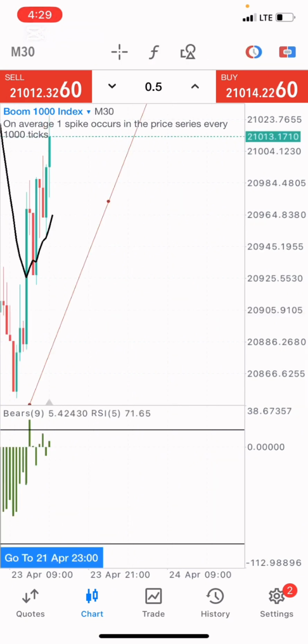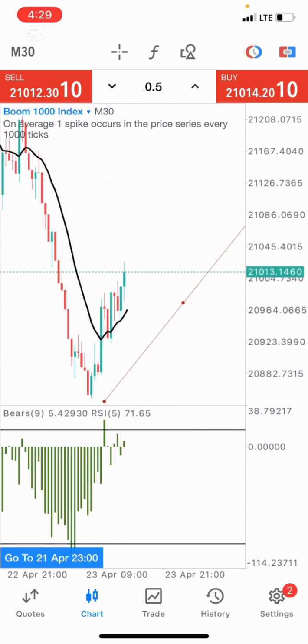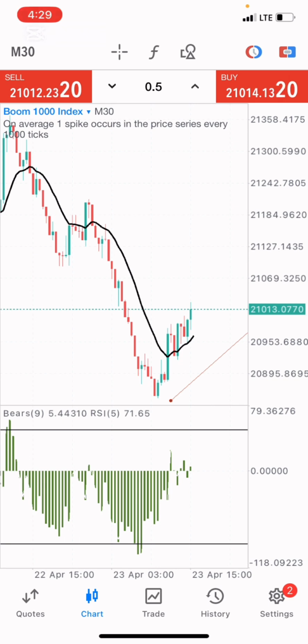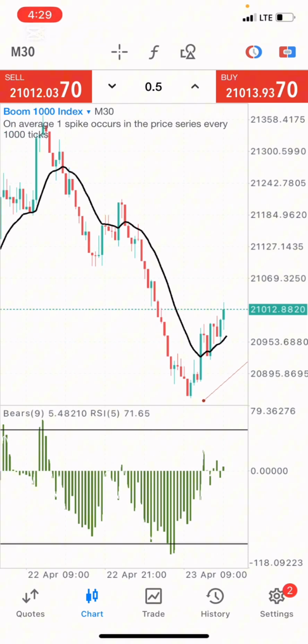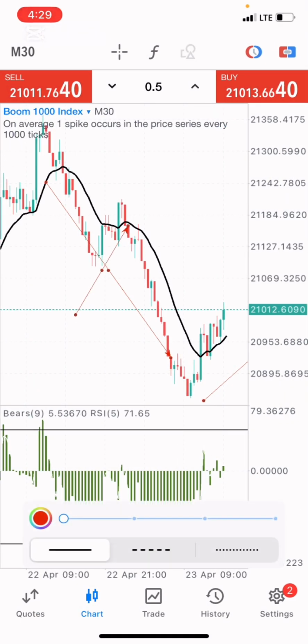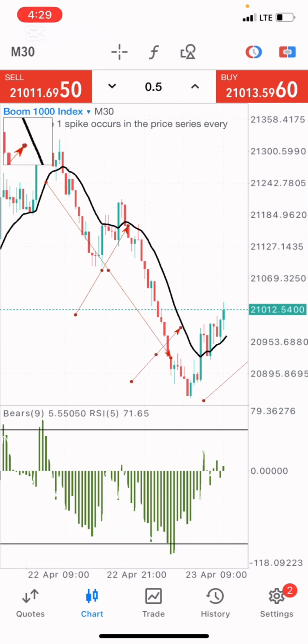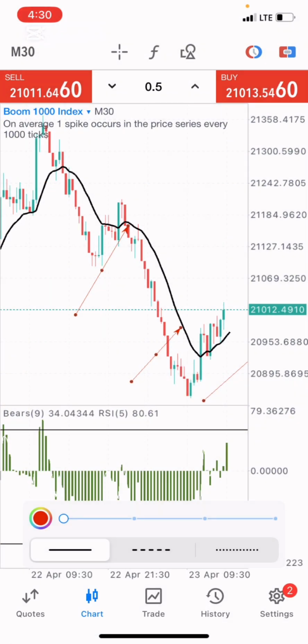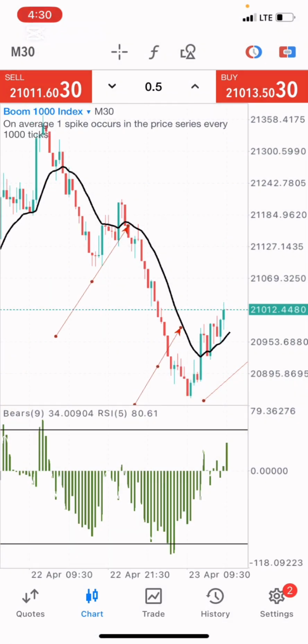But then again, if you find more of the bearish momentum, for example, on each of these time frames that you're checking, you see that the moving average, we are going to be using the 13 period EMA on our main chart for this strategy. You can see clearly on the 30 minutes time frame that at a point sellers were dominant. Price was constantly below the moving average. So this is what you're looking for on all of these time frames when you're using this strategy.